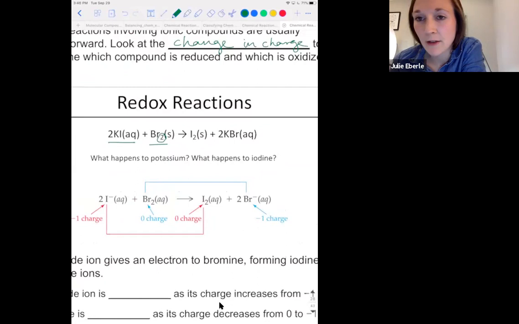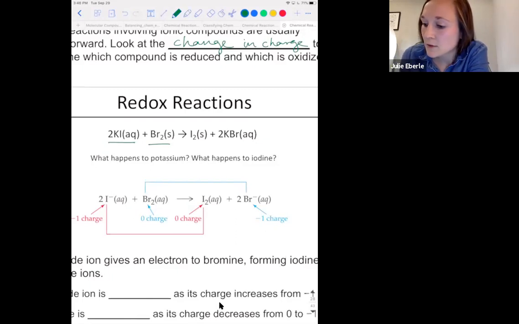On the product side, we have iodine, and then we have potassium bromide. So again, this is single displacement. A telltale sign that you have redox is that you have a single displacement reaction. In single displacement, something's always changing charge. So that might get you through a question of what kind of reaction it is, but if I ask you to tell me what's oxidized and reduced, you still got to know the rules to answer those kinds of questions.